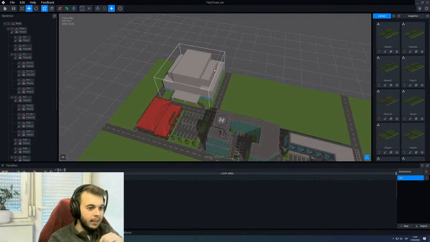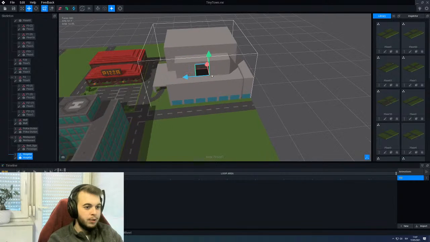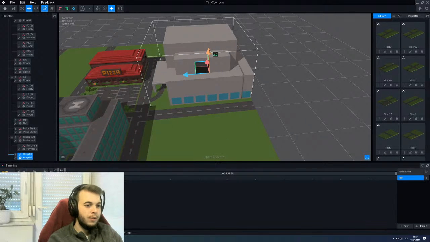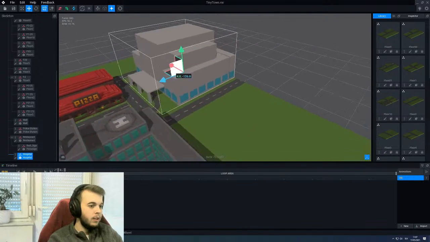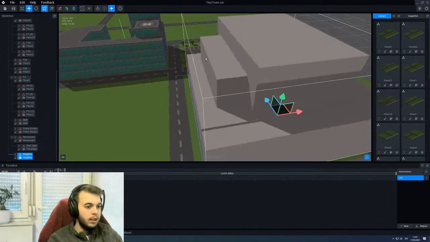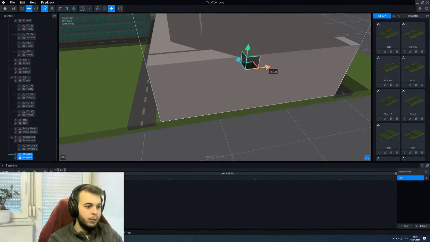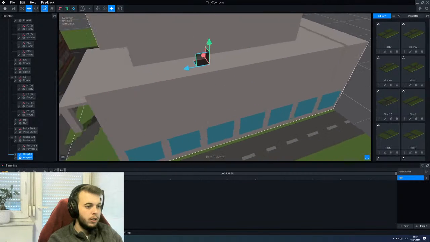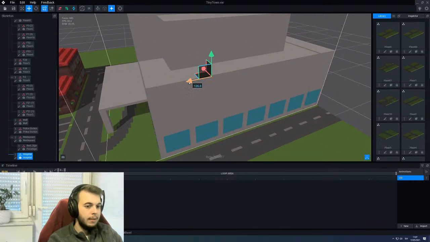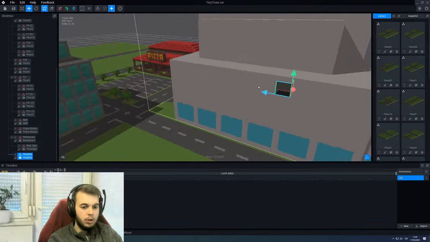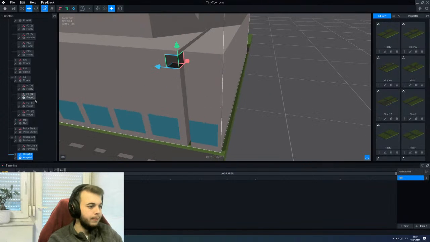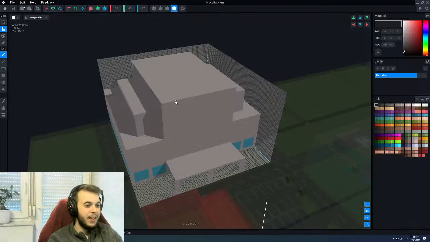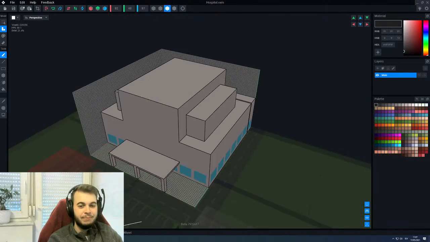Okay, we're back again, and we also need to move these 4 voxels up just so it is aligned with the ground, and now we can also take care of this positioning on the x-axis and positioning on the z as well. So let's save that in case something crashes again.